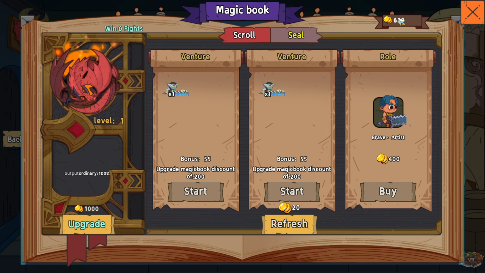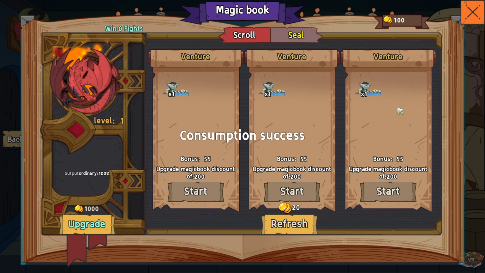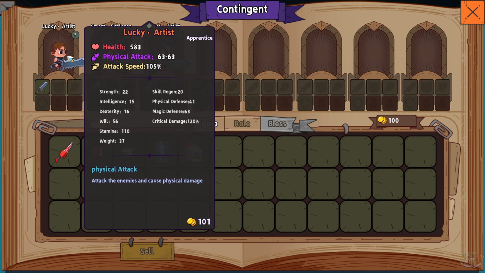And let's go buy another character. Ooh, what's a thundering totem? Summoning thunderbolt to randomly deal. Ooh. And basic guardian helm. Okay, now we have fights. Here's our fights. Now, if I go back into our contingent, I have obviously these three, right?